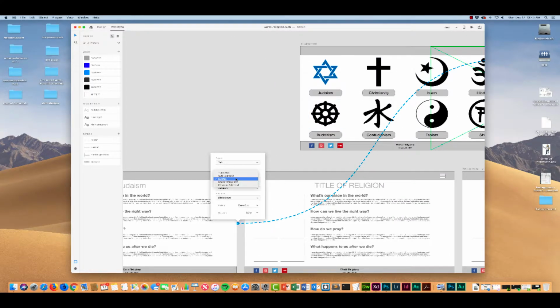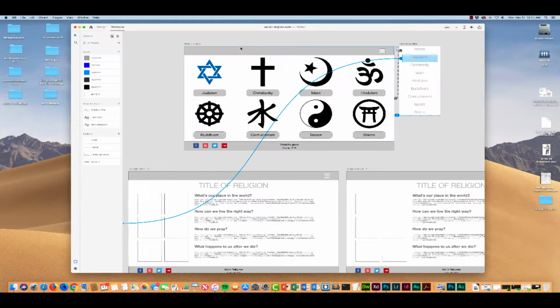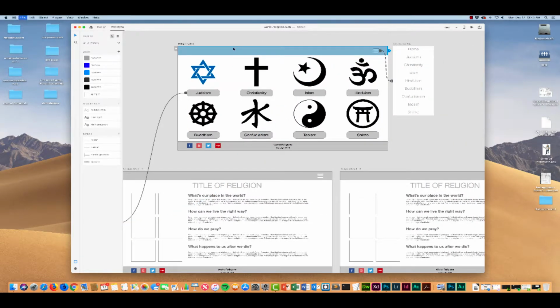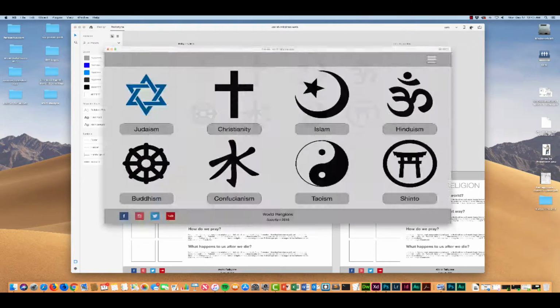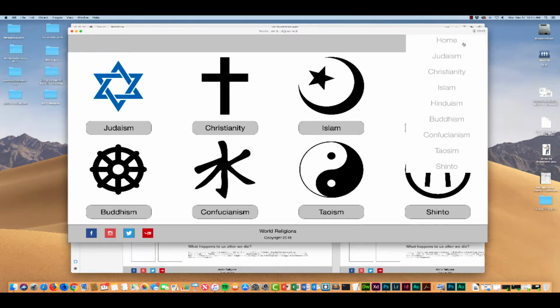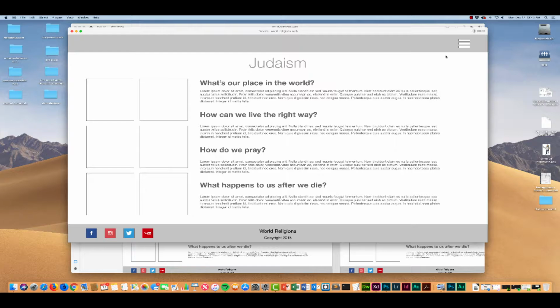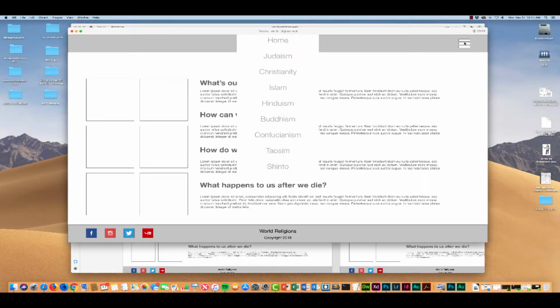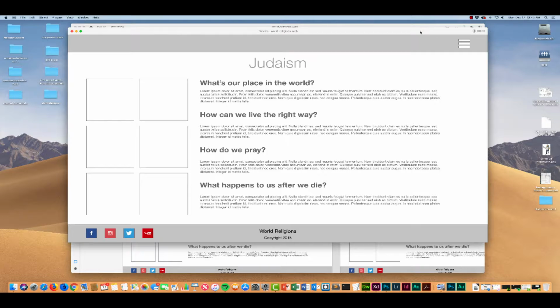And now I want to double check to see if we go here. I don't want this to be an overlay. I just want this to do transition, and none. Let's see if that's how we want this to work. Okay, save, Control Command S. We're going to preview. So click on that. It's going to go to Judaism. Good. If we click on our menu, okay, we got to make sure we position that in the right spot.